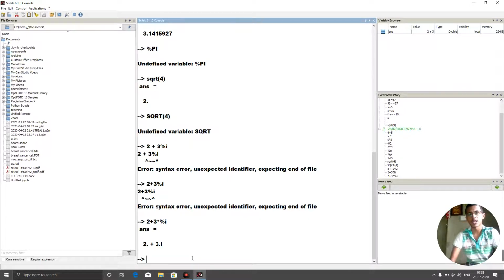It is the complex notation. Remember this: if you forget this multiplication, it will give us the error. So this is the form of representing complex numbers.